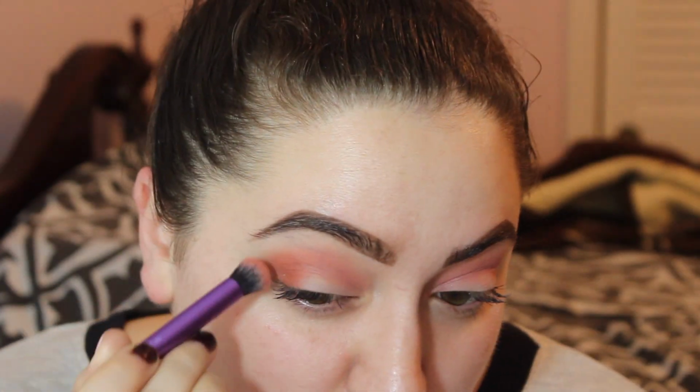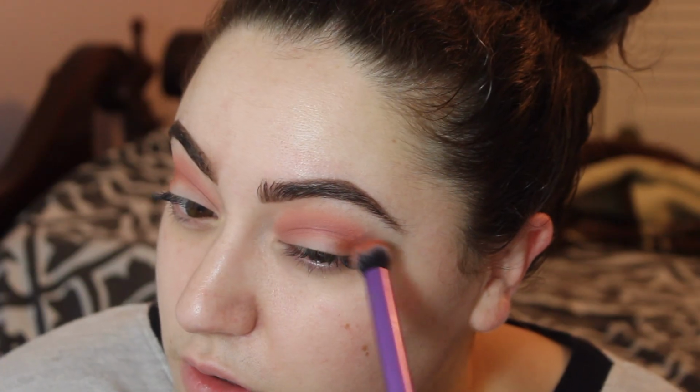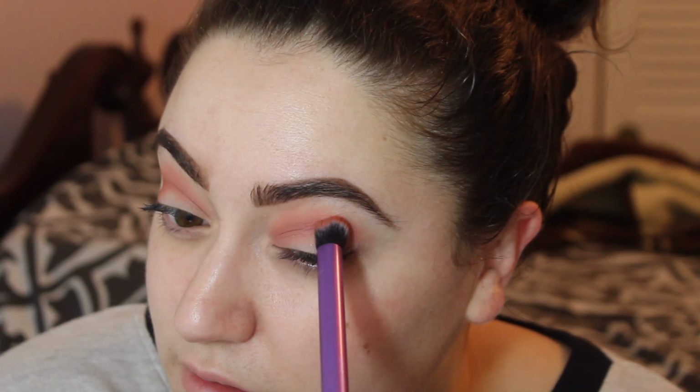So the next shade that I'm going to use is this one right here. This is the shade Hiney, and this is a satin, so it does have a tiny bit of glitter in there. I'm going to use the same brush and just take a tiny bit of this and add it to the outer crease. Pump up that red factor. And I will go back in and add a little more of this once I get my lid shade on. I really like these tones.